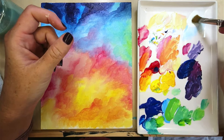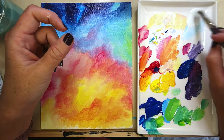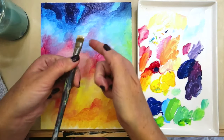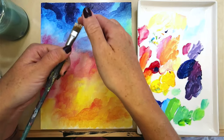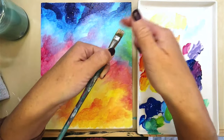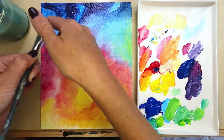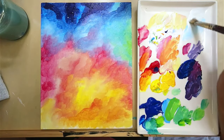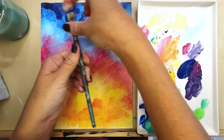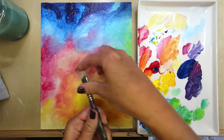Then you just take that watery white into the bristles of the brush and bring it really close to where you want it. I usually point the brush at the space and then gently pull the bristles back. That's going to give you some good splatter stars. Notice how they're going to show up the most in the dark part of your canvas, but you can pull it all around.